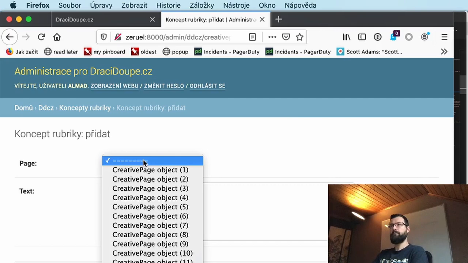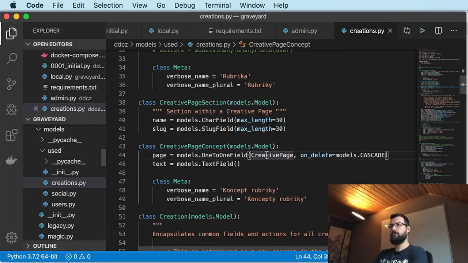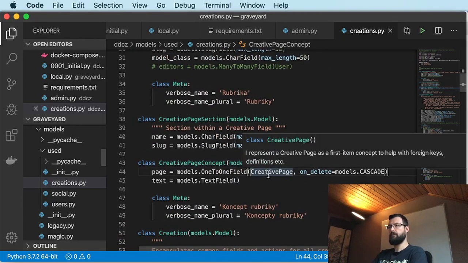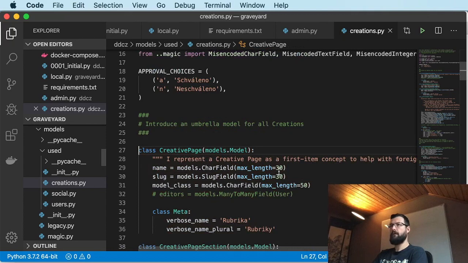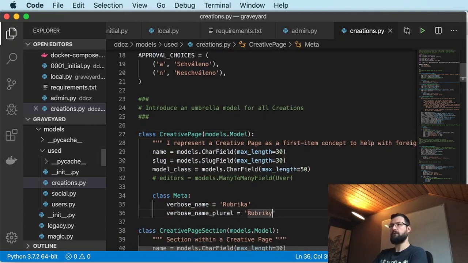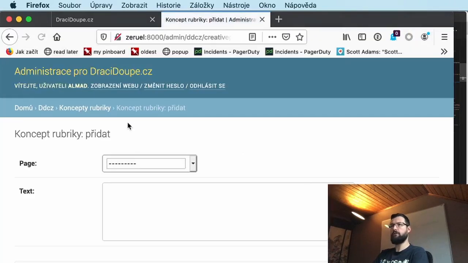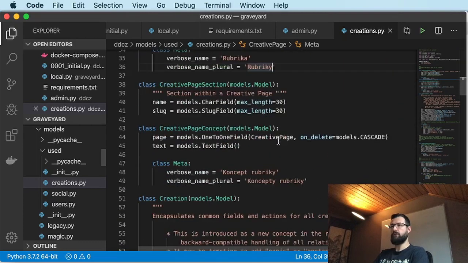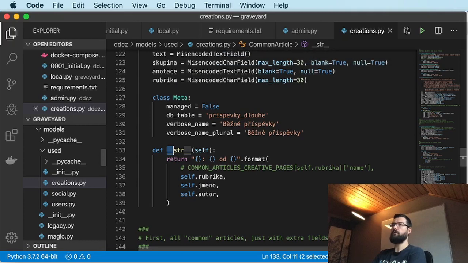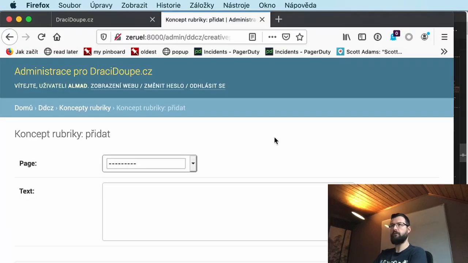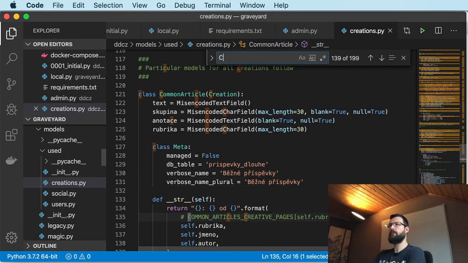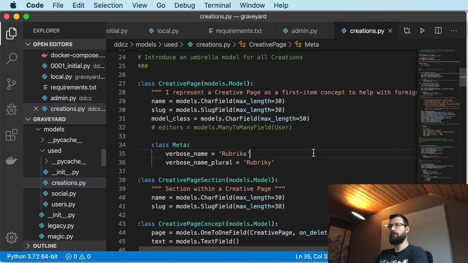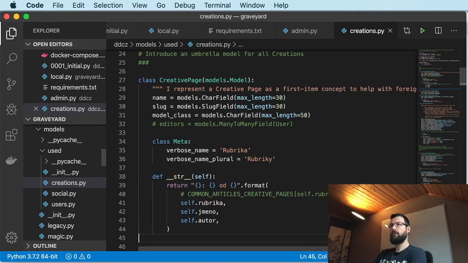So, also the interesting question is, this leads to a creative page. Why is this not translated? And the answer is because we haven't created the Unicode. I think it's Unicode. No, it should be a string code. Okay. So we haven't created the stringification. We only created a name, so creative page needs string.